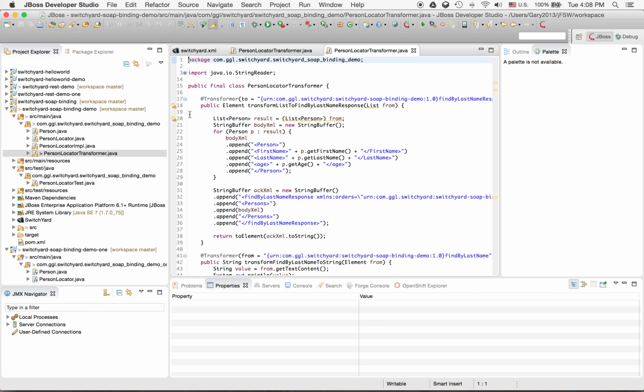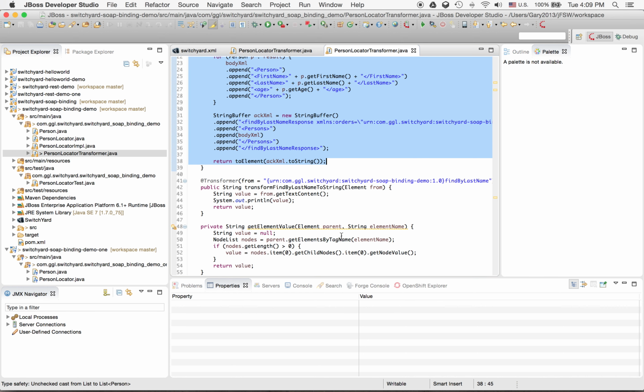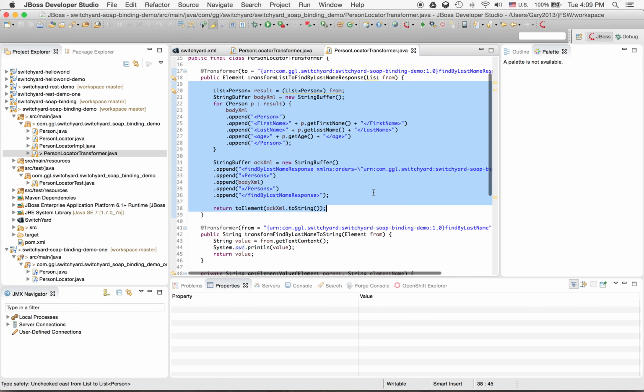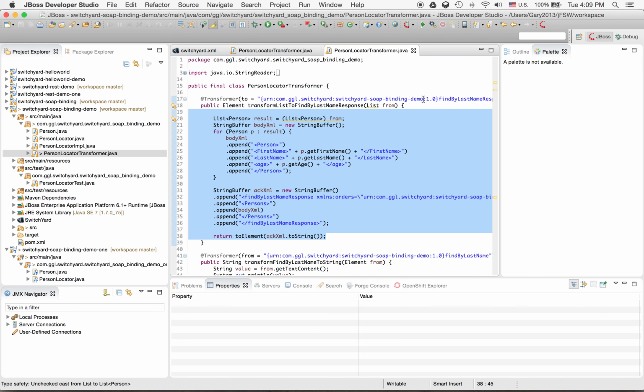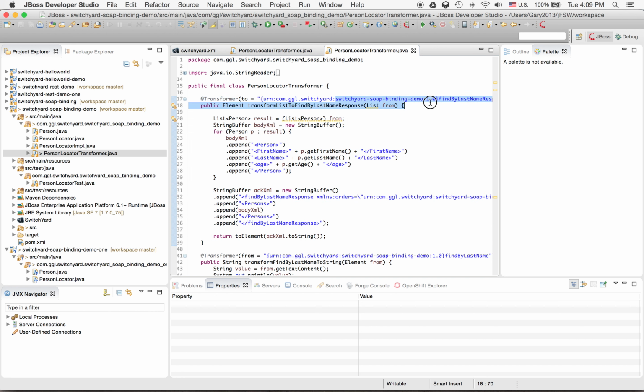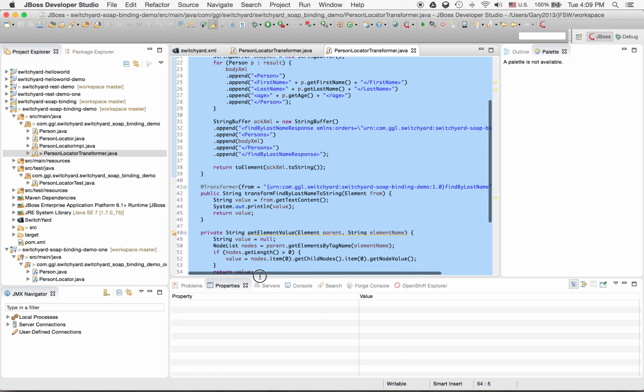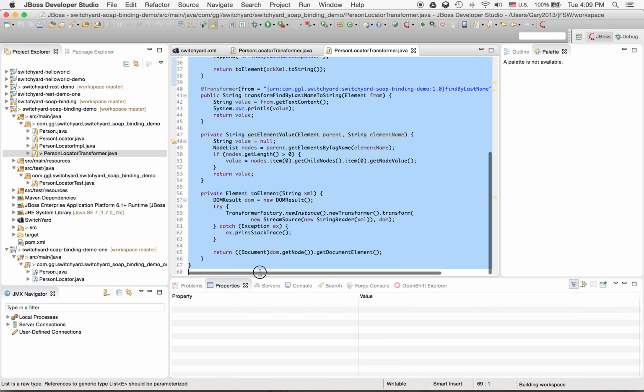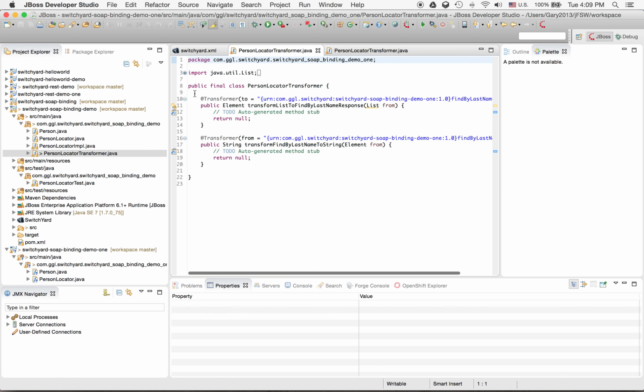I'm going to copy this. We should not copy everything, because the only difference here is that we name it a little bit differently. Let's see if I copy everything here. Control C here.